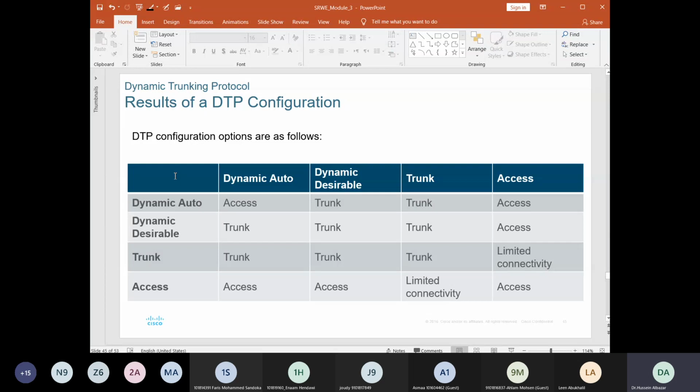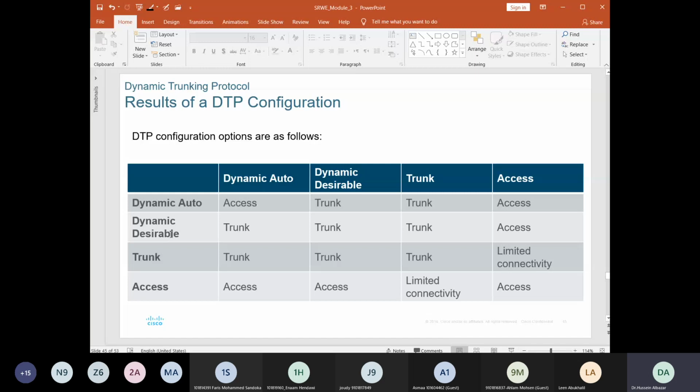So what we have here is a switch with two ends. This is the interface of S1, for example, and this is the interface of S2. If the switchport mode option is dynamic auto and the other one is dynamic auto, in this case it's an access link.